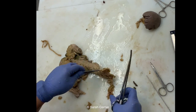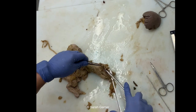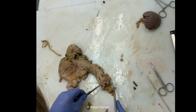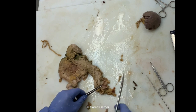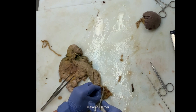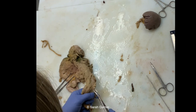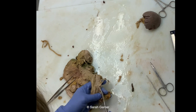Open that up here. See what I mean? When you don't have anything anchored to it, it's so slippery and it can be hard to hold on to things. Since this is our last sectioning, there's not really much left to hold on to, which is why this one is a little more slippery and tricky. But essentially you can open this up all along the artery and just check for any thrombi or anything, especially dependent on the patient's history.